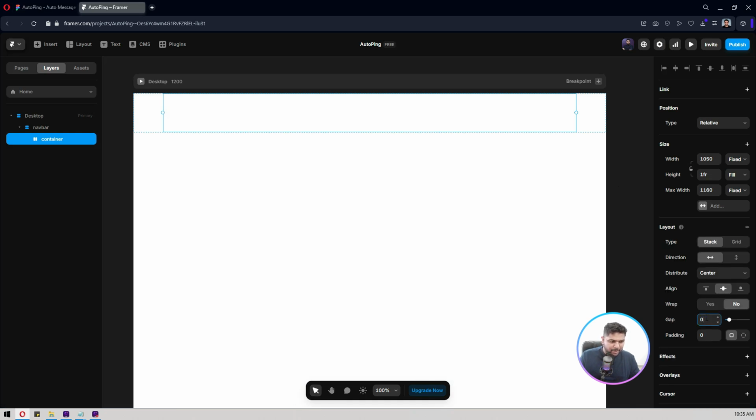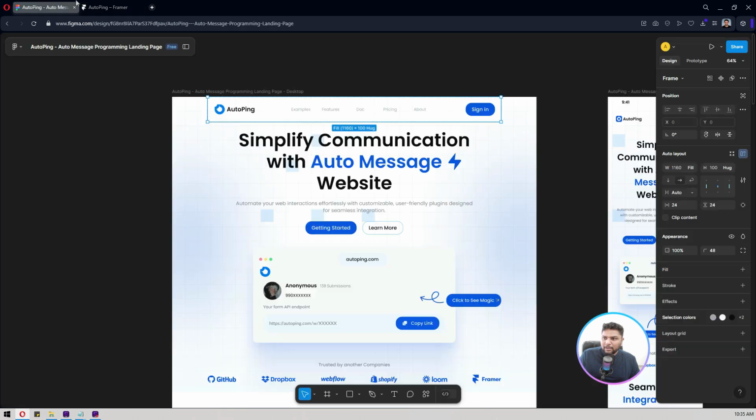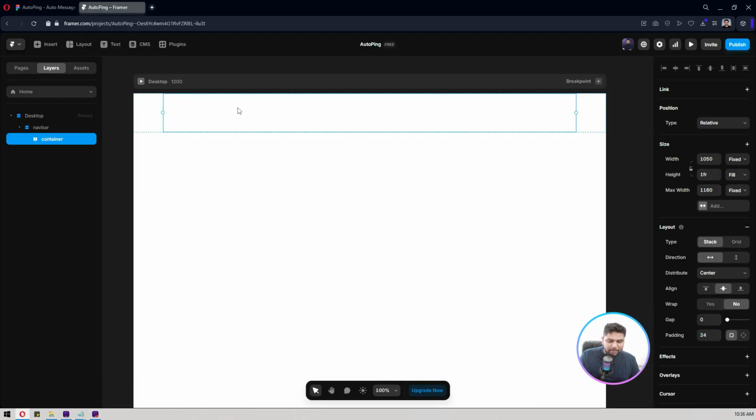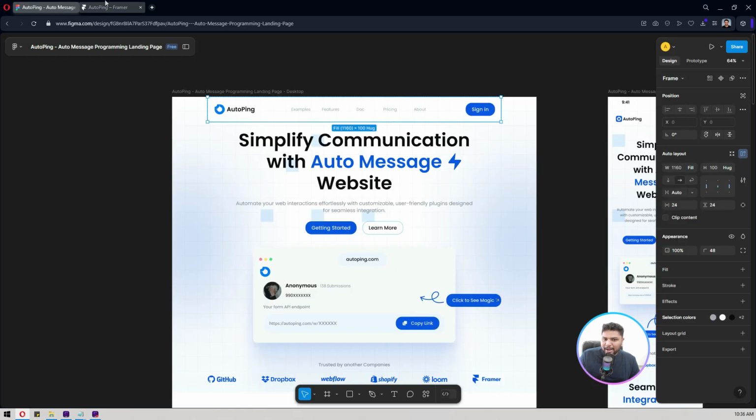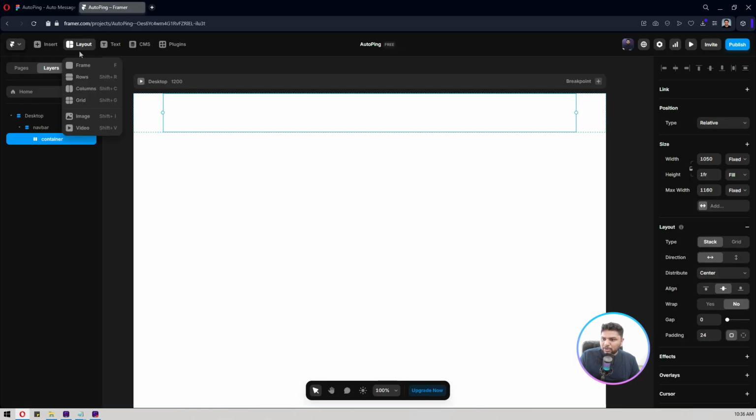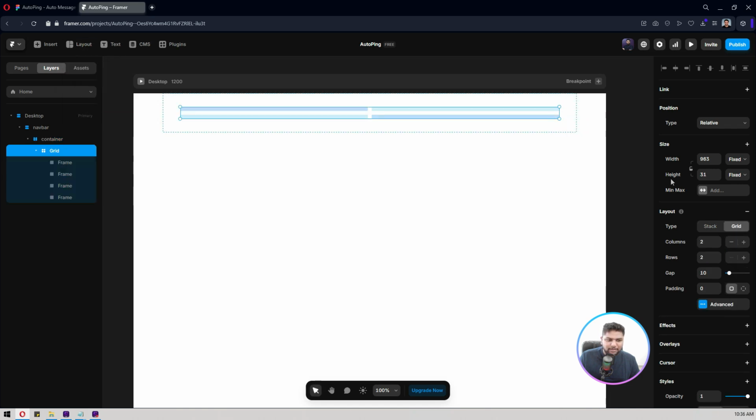I don't need any gap, but I need the 24 given from all the sides. And let's create in that container another layout which is a grid. Let's click here.